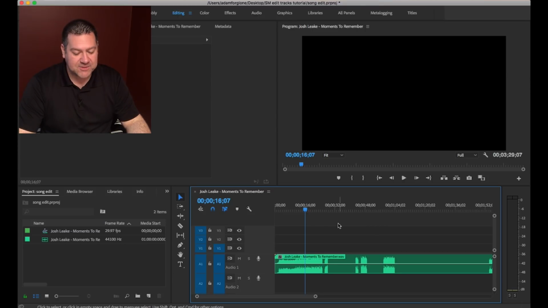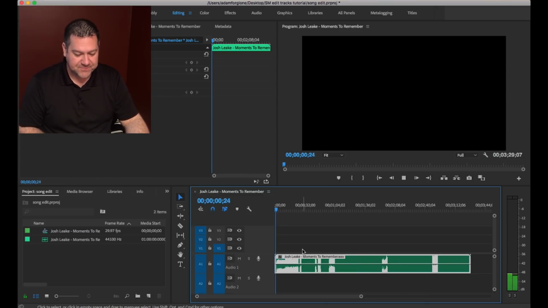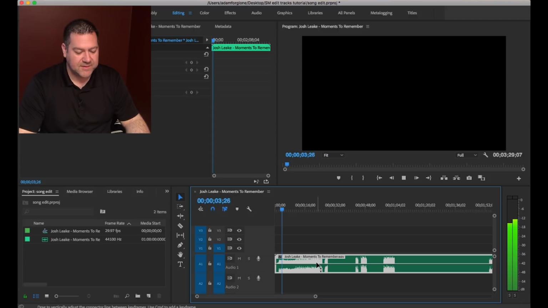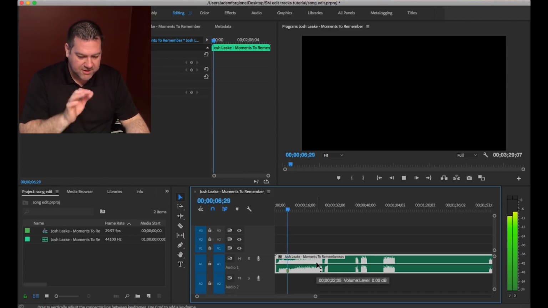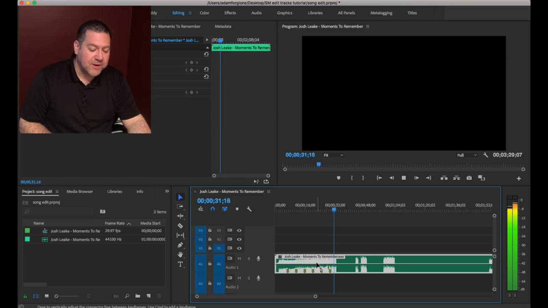So let's start editing this song by placing markers on the song so we can understand how it's broken up. And then I'm going to make this really easy once we really dissect the song. So let's take it from the beginning here. 1, 2, 3, 4. Marker. 2, 3, 4. So I'm going to keep marking it the same amount. Mark. 2, 3, 4. Mark. 2, 3, 4.